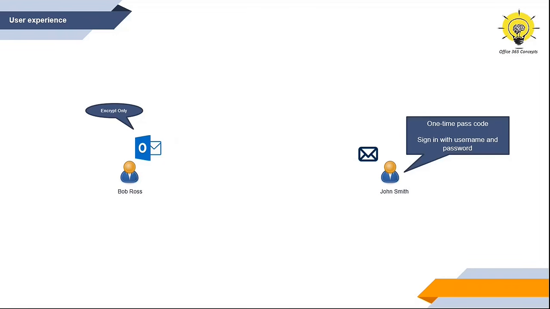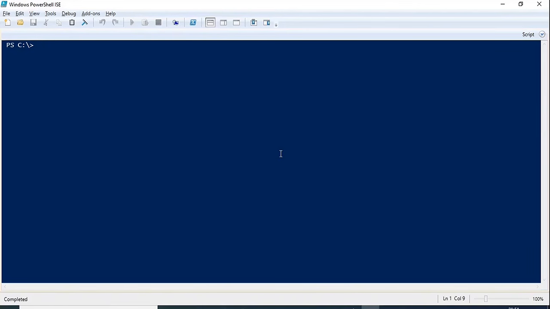Now let's understand practically how to enable Office 365 message encryption and how users will use these templates to send encrypted emails. And then I'll show you how an administrator can force Office 365 message encryption using Mailflow rules. We can enable Office 365 message encryption from Office 365 Admin Center and from PowerShell as well. The easiest way or the recommended way will be PowerShell, because from PowerShell you can check all the configuration including the RMS templates, and even you can test the Office 365 message encryption for your tenant as well.